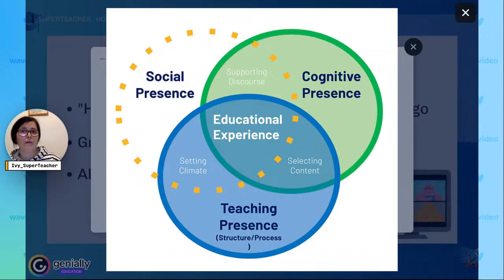It can even be a recorded video congratulating them on their progress at the end of the module or at the beginning of the next module. So make sure you're there within the course, be it as a recorded presence or live.